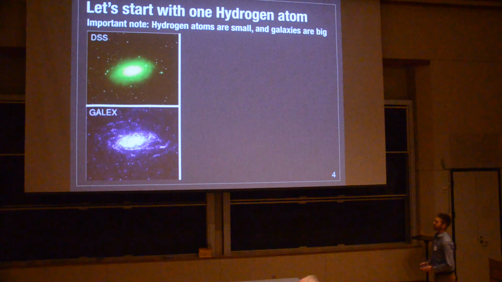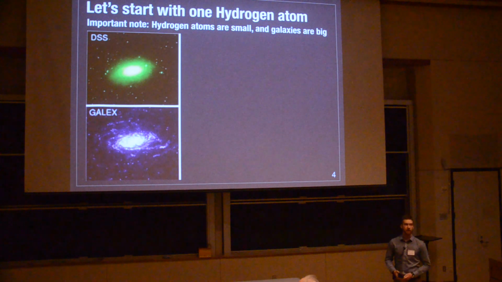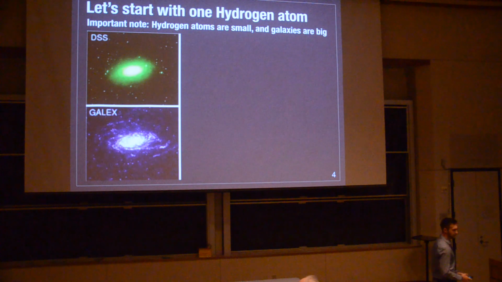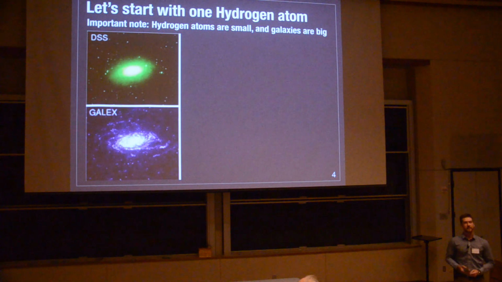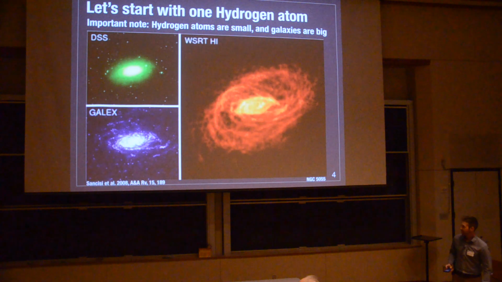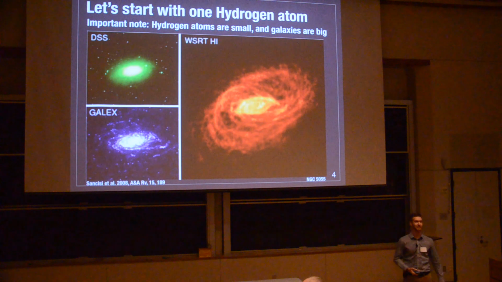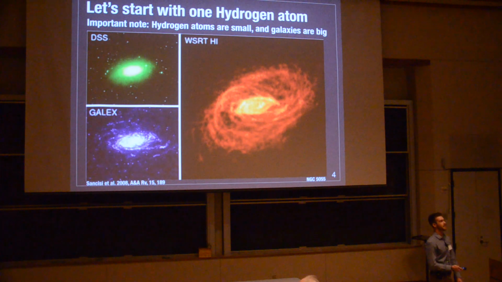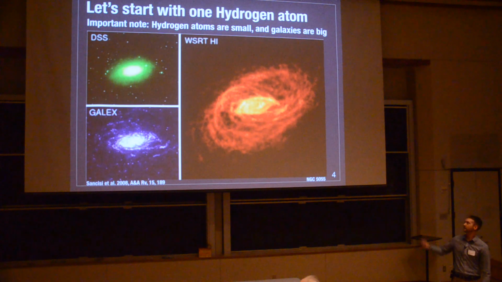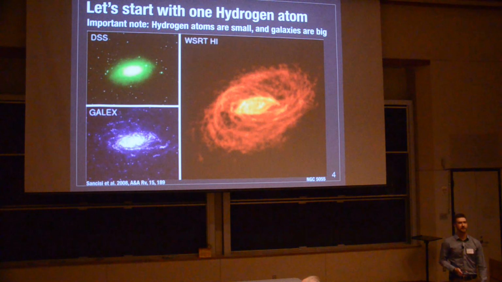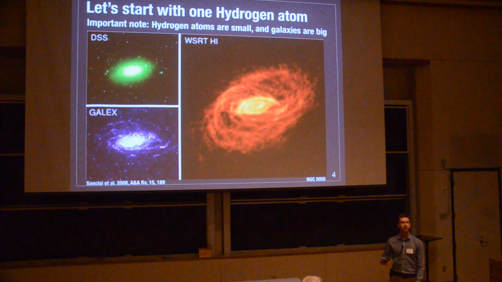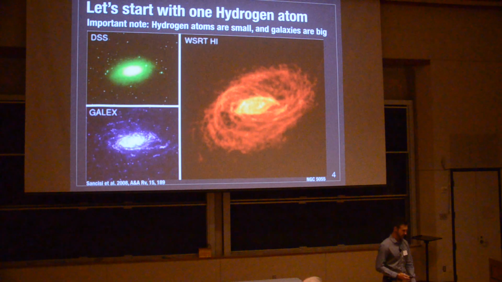Notice that the ultraviolet does a much better job of outlining spiral arms because the new star formation is emitting a bunch of ultraviolet radiation. And for the same galaxy on the same scale, this is what the neutral hydrogen distribution looks like. It covers a lot more space. So it doesn't really matter that one hydrogen atom takes 11 million years to give us this radiation because there tends to be a lot of hydrogen atoms in galaxies, so it looks like this radiation is coming from everywhere with a very steady stream coming towards us.